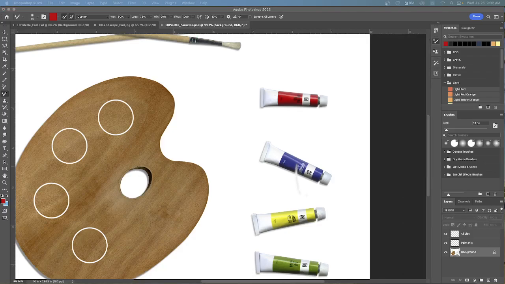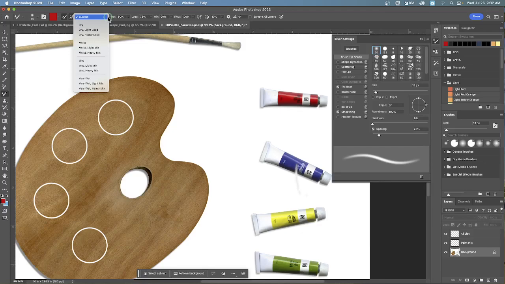So the effect of the brush is determined by the wet, load, and mix fields in the options bar, which are going to be up here. Wet controls how much paint the brush picks up from the canvas. Load controls how much paint the brush holds when you begin painting. Same as with a physical brush, it runs out of paint as you paint with it. Mix controls the ratio of paint from the canvas and the paint from the brush. You can change these settings separately. However, it's faster to select a standard combination from the pop-up menu.